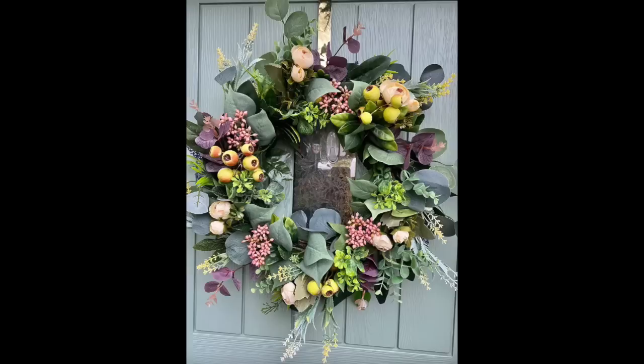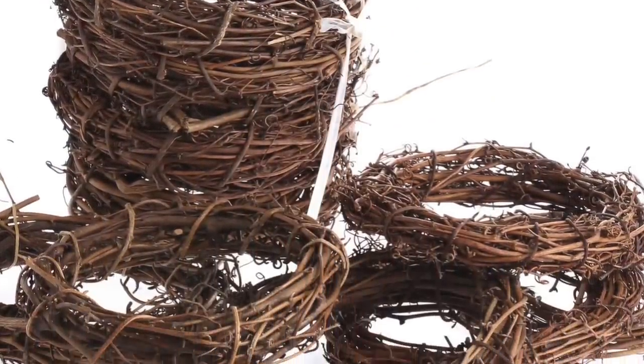Now, if you don't want to go out and buy a brand new one, going back to our thrifting, that upcycled decor, going thrifting, going to Goodwill, going to these other secondhand stores to thrift something, even if you don't find a wreath in general, you can pick up faux stems and create your own. If you're a DIYer, which I will continue to talk about here, if you are someone that likes to create things, go to Hobby Lobby. They have a whole section of dried grapevine wreaths that you can really do whatever you want with, whether that's picking up clearance stems, fabric, whatever it may be, and creating your own wreath.